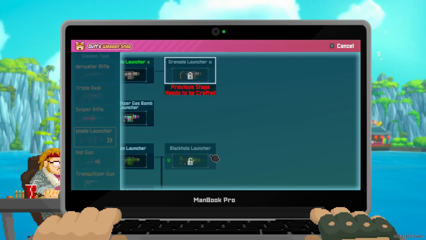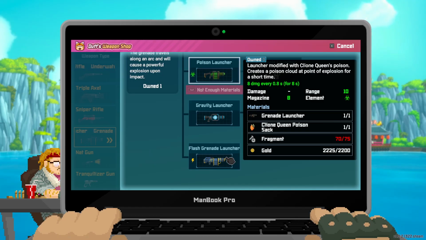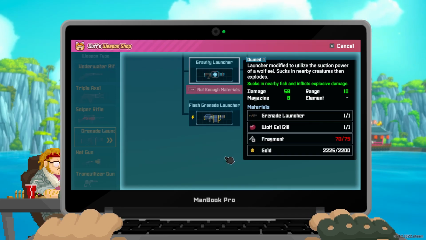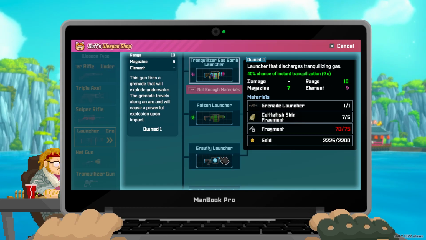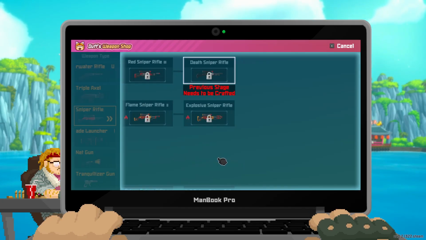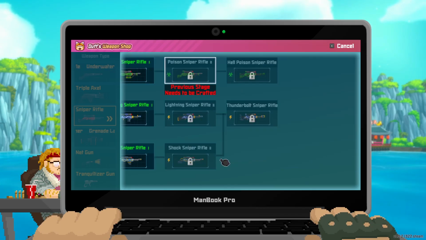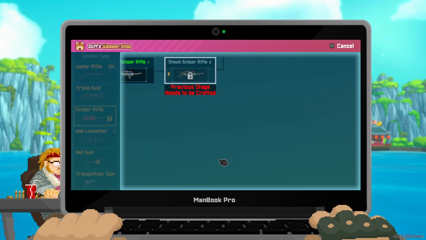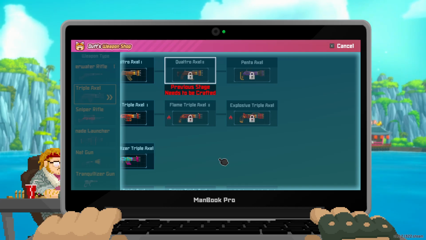What do we got for the grenade launcher, huh? Wait. Black hole launcher? And do you need both of these? I can't look at it. Shit. Damn. Death sniper rifle, explosive sniper rifle, hell poison sniper rifle, thunderbolt sniper rifle. And again, do you need both of these? Penta axle? Oh shit. Explosive triple axle? Damn.